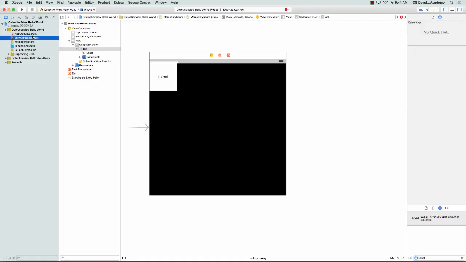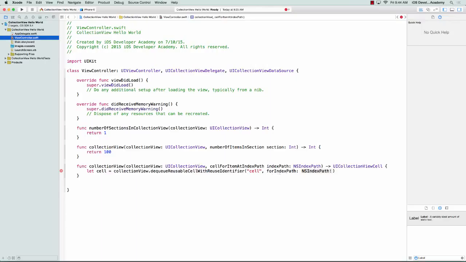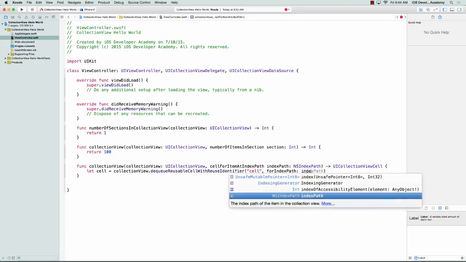That's where that comes from. And we need an index path. Sometimes you define different reusable cells for different places, different sections. We have one section, we don't really care about the index path, so I'm simply going to pass the index path along that was passed in, but we really only have one cell, so it's not going to make any difference to us.